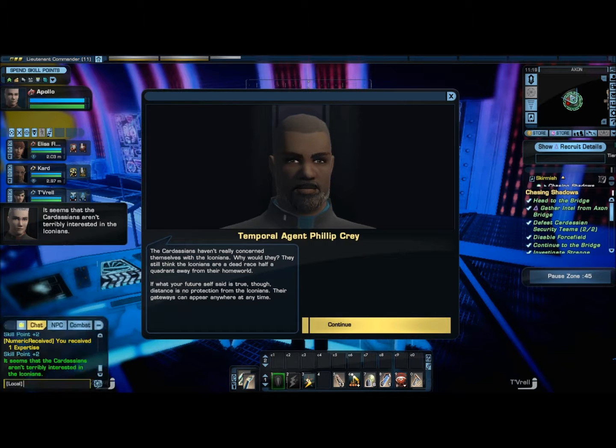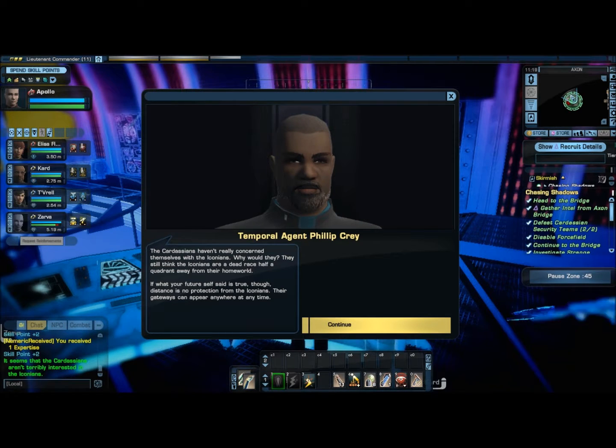Temporal Agent Philip Gray. The Cardassians haven't really concerned themselves with the Iconians. Why would they? They still think the... Oh, we're in battle right now. Don't read this late.